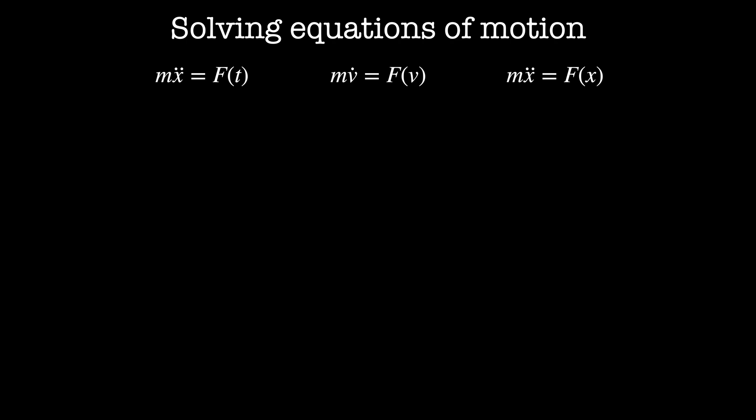Here are three of the most common types of equations we might run into. Equations of motion are, in general, second-order ordinary differential equations, or ODEs. Order denotes the maximum number of derivatives in any term, and ordinary means that our differential equation has only one independent variable, t. Second-order equations need two initial or boundary conditions to solve. We can imagine having a force that's only a function of time, a force that's a function of velocity, and of course we can also have a force that's a function of position.